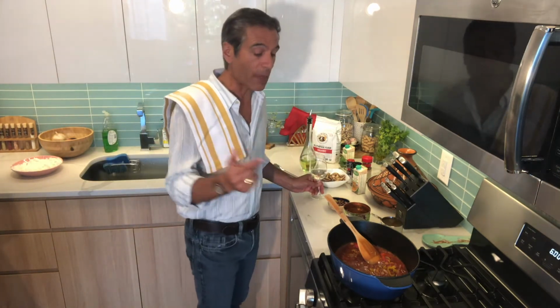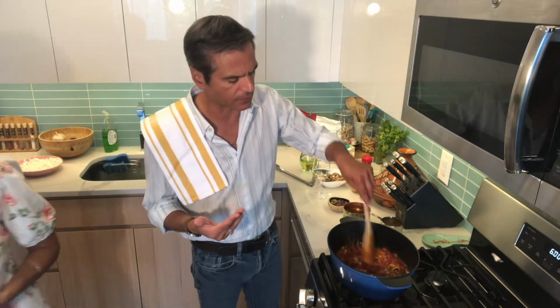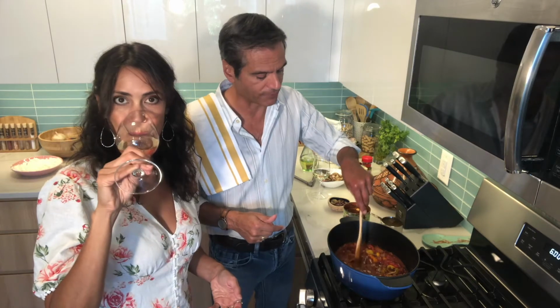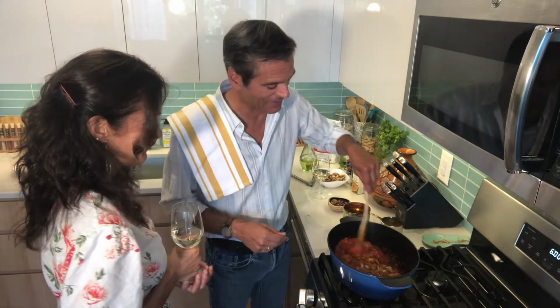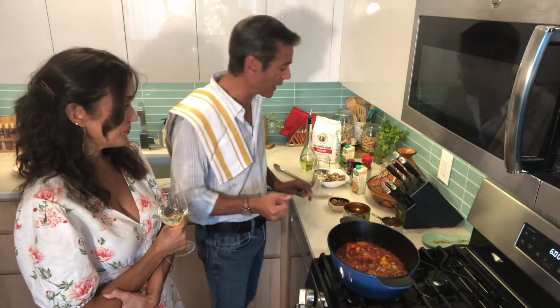But I'm actually going to add a little bit of that to here. I didn't have an Italian white. I had one in the house a few days ago, but it didn't last. It's gone. Didn't stick around very long, like most bottles of wine in the house. But again, this is simmering nicely.